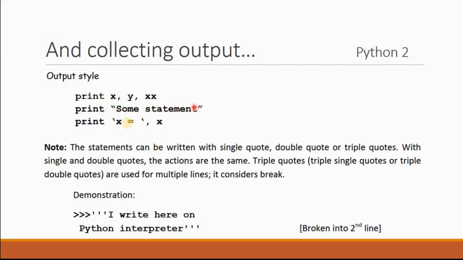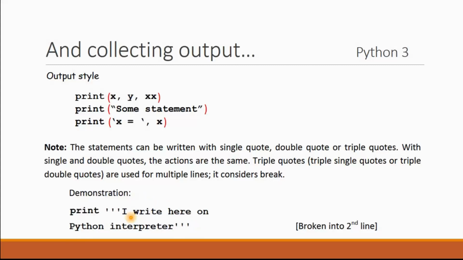I have already talked about single and double quotes. They could be used if you want to write some statement in your code. Triple quotes can also be used. Triple quotes will be three quotation marks, and you can use that to insert some line breaks. So broken lines, like suppose I write here on and then give an enter and you write Python interpreter, then it will be printed as it is on screen if you write it with a triple quote. If you don't write it in a triple quote, if you use a single quote or a double quote, it will throw some error.